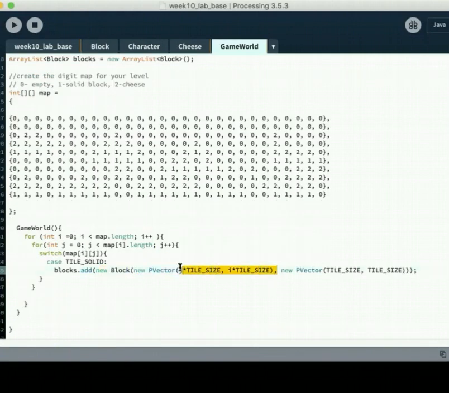This is its position for x and y, and then we multiply them by the tile size. And this is its dimension, okay? So make sure you understand why we multiply j by tile size and i by tile size to represent its position.